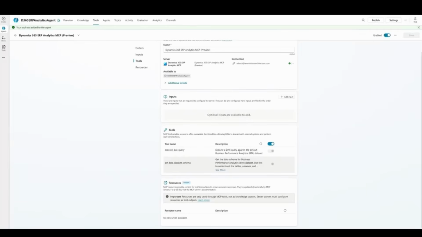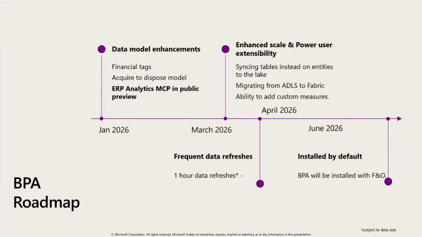As Severin mentioned earlier, if you're on BPA version 2.5 and higher, MCP will work out of the box for you. Later today, we will publish several sub-pages in the main BPA MS Learn page with more details about how to set up your MCP server, which I promise is very simple. All you have to do is plug one URL into your Visual Studio Code, and you're done. Or head over to Copilot Studio, where you can already find the first-party connector available, as Severin showed a few minutes earlier. We'll continue to make the experience as seamless for you as possible. Let's head over to the next slide.